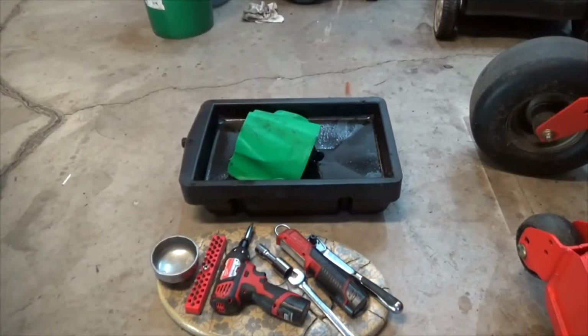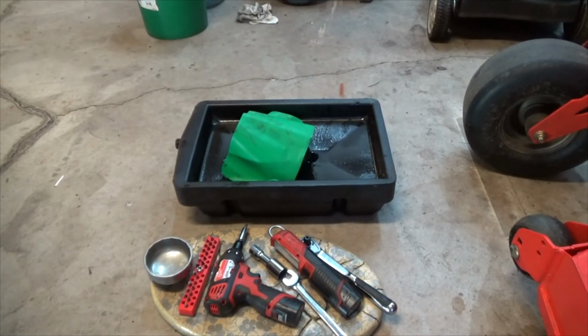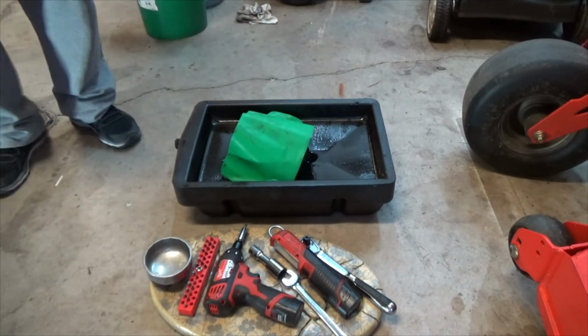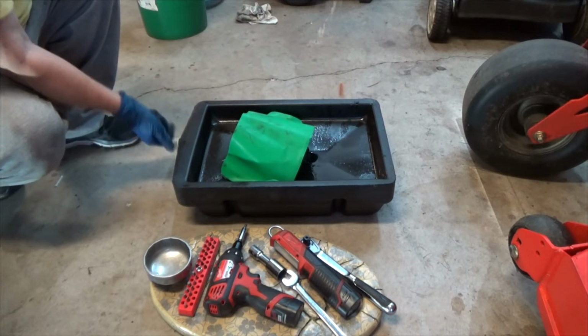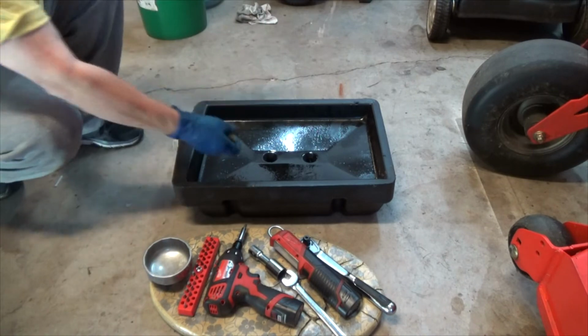Alright, that filter funnel, what do they call it? Flexible draining tool. Alright, this thing is outstanding. This was my first use. I love it. Absolutely love it. Clean it up, put it away.